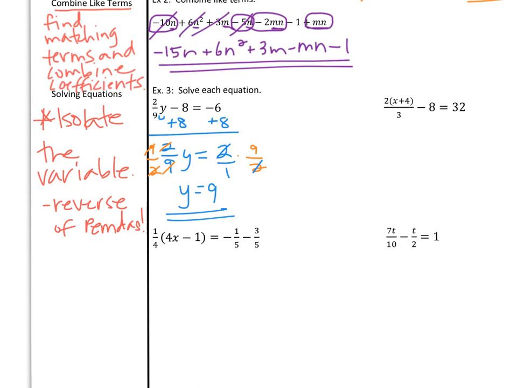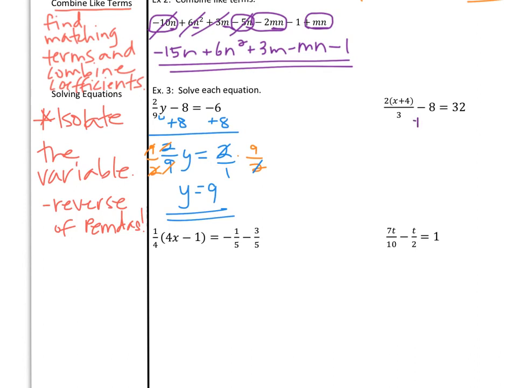Now the rest of the problems have parentheses and quite a few things happening there, but we're going to apply that same idea. Let's take a look at the example on the right. We have 2 times x plus 4 over 3 minus 8 equals 32. Again, let's think about PEMDAS, but backwards. The first thing we want to do is get rid of anything with that variable that's being added or subtracted, but there's a parenthesis that has adding in it as well. We'll work on that last because parenthesis is towards the top of PEMDAS.